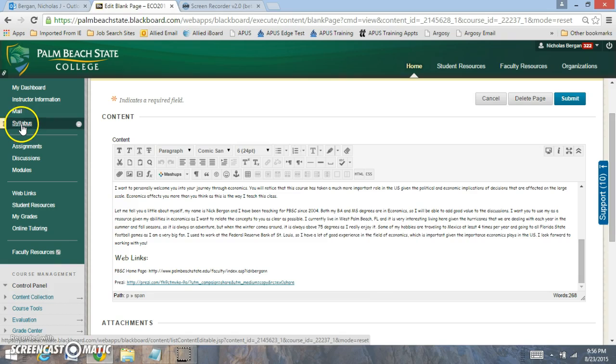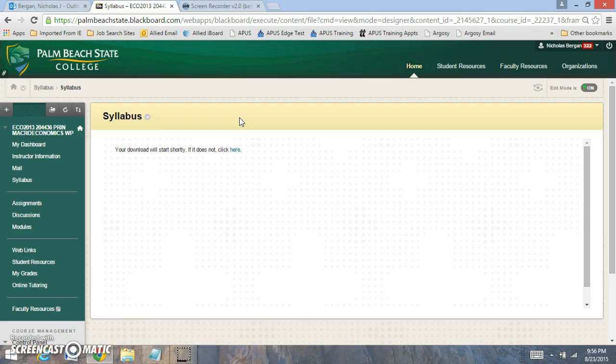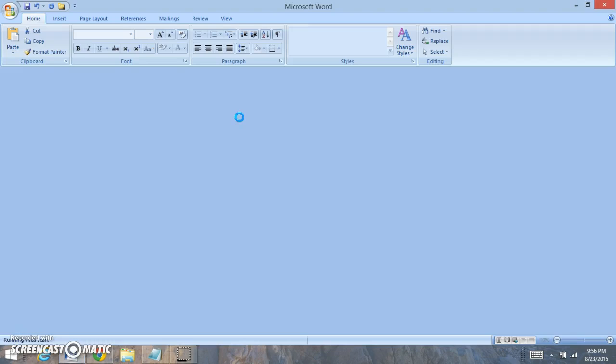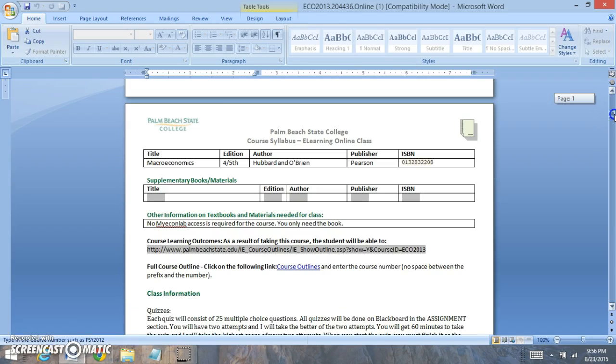Here's the syllabus of the course. Let's click on the syllabus and let me show you where you need to focus and where's the most important aspect in the course that most people really get confused about. Now remember, this might not be your course, but it will be the same type of setup in your course. The area I need you to go down to is the book. You can buy an earlier edition book. Now either you're taking macroeconomics or you're taking microeconomics. The author will be the same, but you can buy either the 3rd edition or the 2nd edition book.